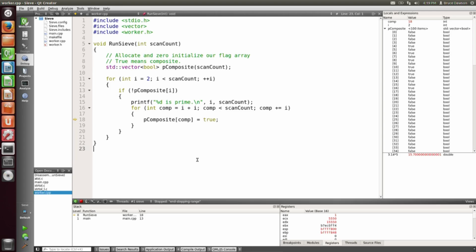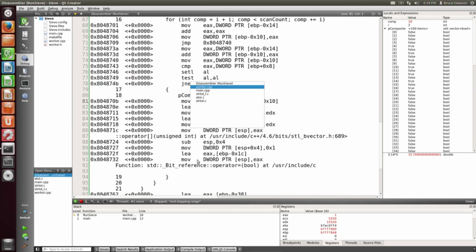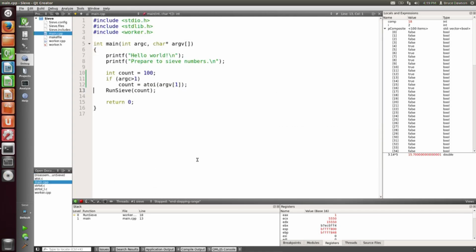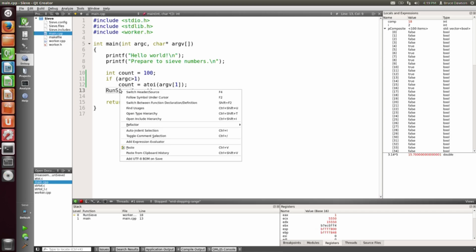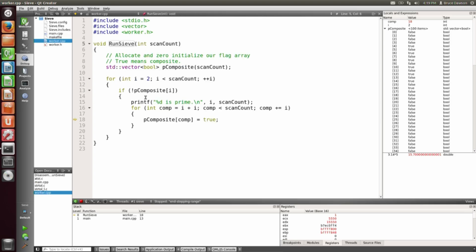So that's a pretty good overview of the debugging capabilities. But wait, there's more. It turns out that Qt Creator is actually, by the way, this is Control-Tab to go through the source files, but you can kind of predict that most of this stuff is going to be pretty familiar and compatible. Let's say I'm looking at this call to run civ, and I've forgotten what source file it's in. You want something like IntelliSense that's going to help you locate that. And follow symbol under cursor sounds kind of tempting. Let's click that. And indeed, that takes us to the definition.